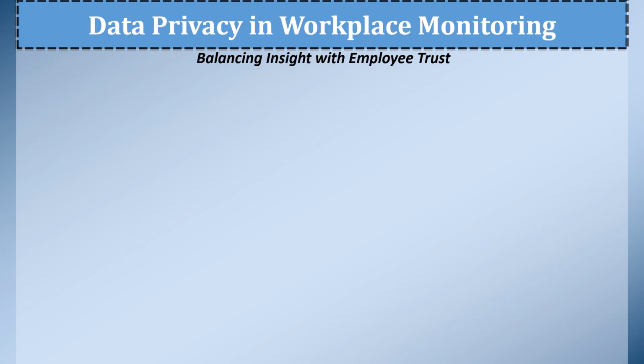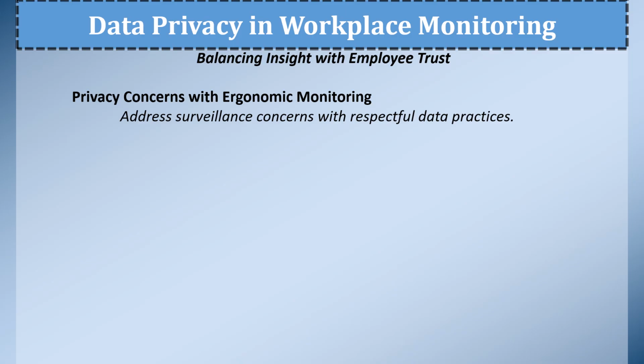Data privacy in workplace monitoring: balancing insight with employee trust. Privacy concerns with ergonomic monitoring: sensors and AI systems collect sensitive data like posture, movement, and even fatigue levels. Without proper handling, this could lead to concerns about surveillance, misuse, or lack of transparency. Respecting user boundaries is critical for trust and adoption.